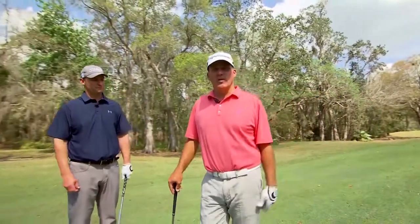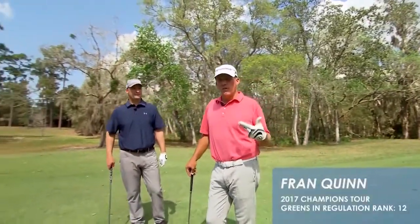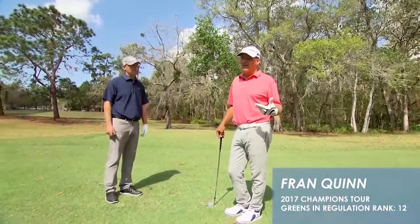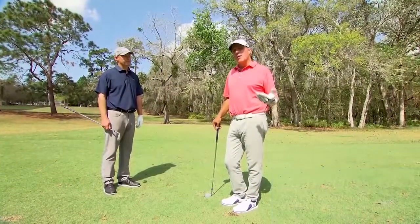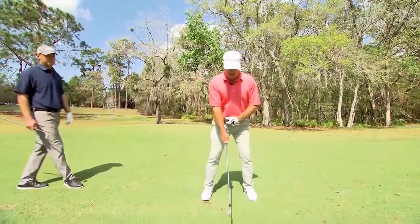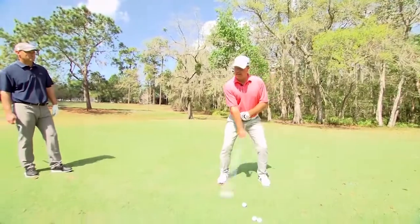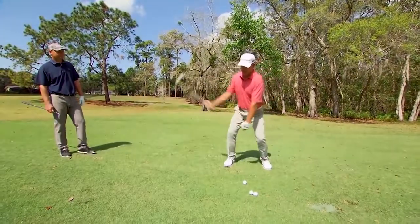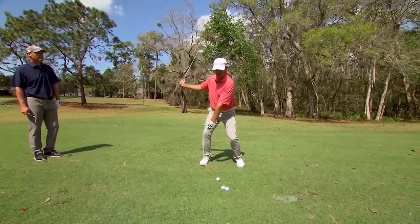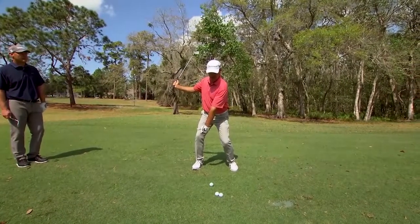Yeah, early on, probably 10 years ago, I had some excess arm swing in my golf swing. And so therefore, this one-handed drill that we are going to show you allowed me to stay more centered and more compact, therefore leading to a more effective strike. This motion is grabbing it with one hand and basically turning your sternum on the ball and letting your arm fold naturally into the 6 o'clock position.